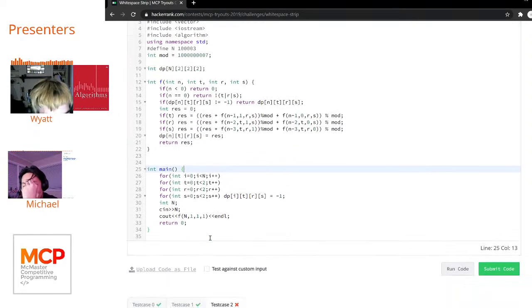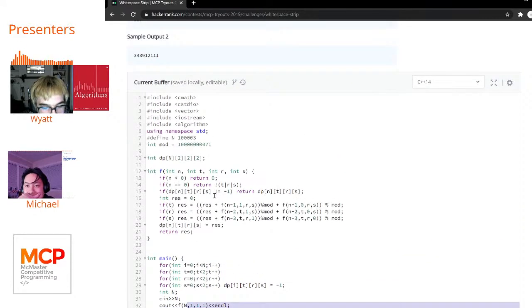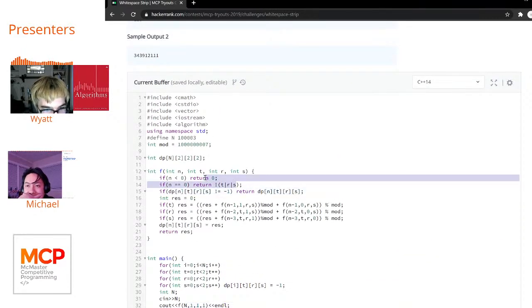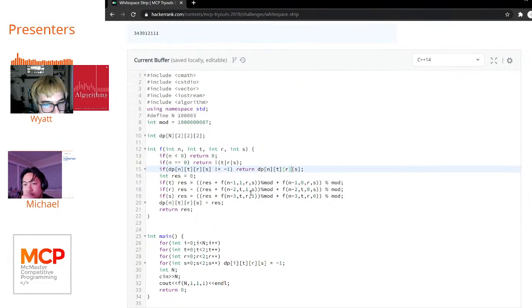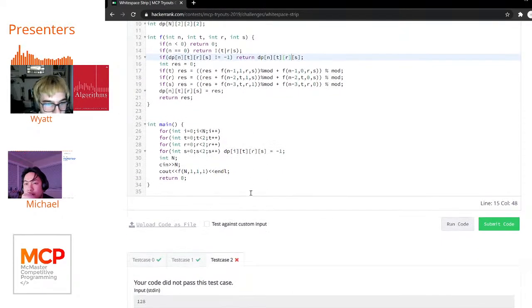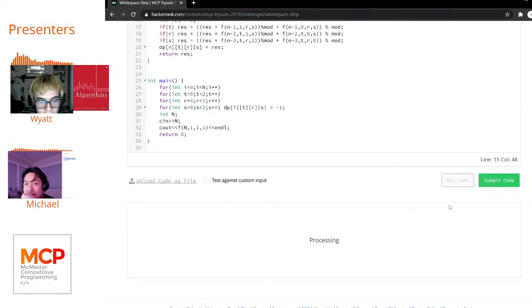Yeah, this looks nice. So cool, we've initialized all our memory. We make our recursive call. We remembered to take all our mods. We handled our base cases. We do our computation, we store our answers and we look them up. So this looks pretty good. I'm actually pretty confident in this. What's your over-under, Michael? I believe it's gonna work.